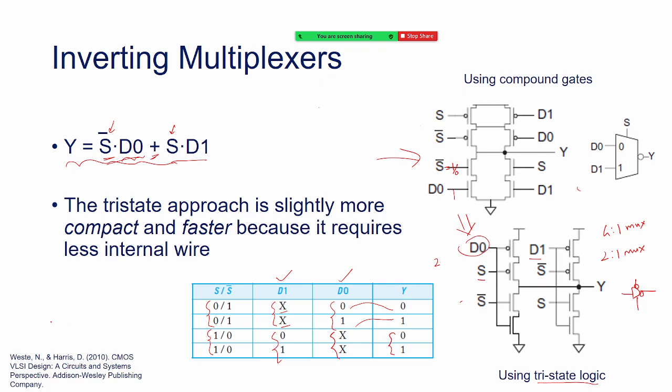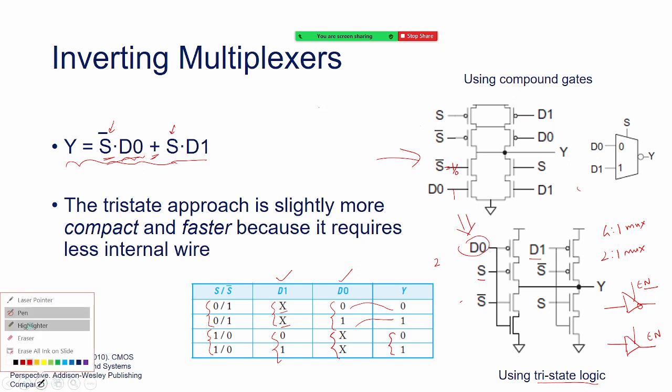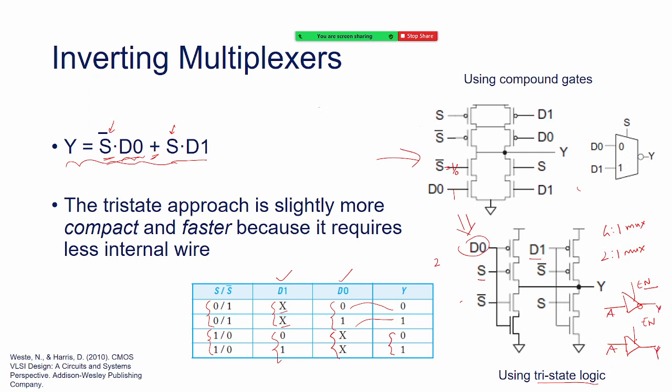I know that this is a symbol. One more time I will draw correctly. So I know now this is the symbol of an inverter. Okay, this will have enable and this will have its complementary. Obviously, even if I don't show it, it is okay. I have shown only one signal, and this is the tri-state buffer. Okay, this is one. This is the enable signal. This is A, Y, A, and Y. Okay, so you know that.